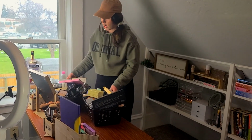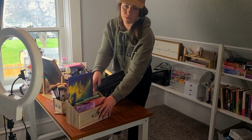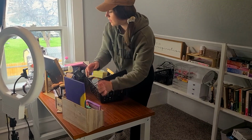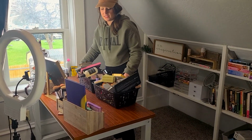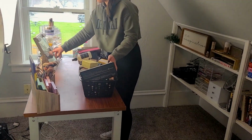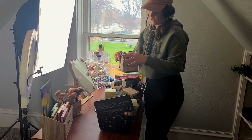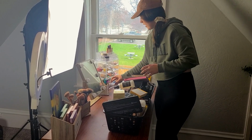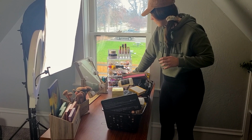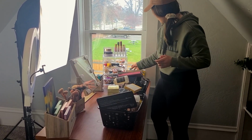So here we have palettes that I want to use that I haven't really used. I mean, I used this one once. And then all the Shein palettes that I bought, still haven't used. My massive yucky collection, and then brushes that I use on a daily basis, my mirror, of course, and here I have my mascaras that I use on a daily basis, and all lip liners and eyeliners. Then here we have some more of my daily usage stuff, and my eyeshadow brushes on the bottom, too, and that's pretty much it.